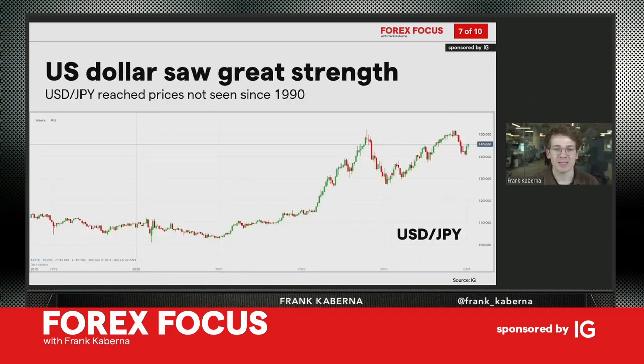And now bringing that dollar piece into it, the dollar saw great strength compared to the Japanese yen and compared to the euro at various points, and the pound, which might seem kind of kooky, right? It's like, well, if inflation's 9%, you're telling me that my US dollar can buy me not so much, and goods and services are now 9% more expensive compared to my US dollar than they were last year. But like I say, that middleman of interest rates moving really high here in the US, much higher.